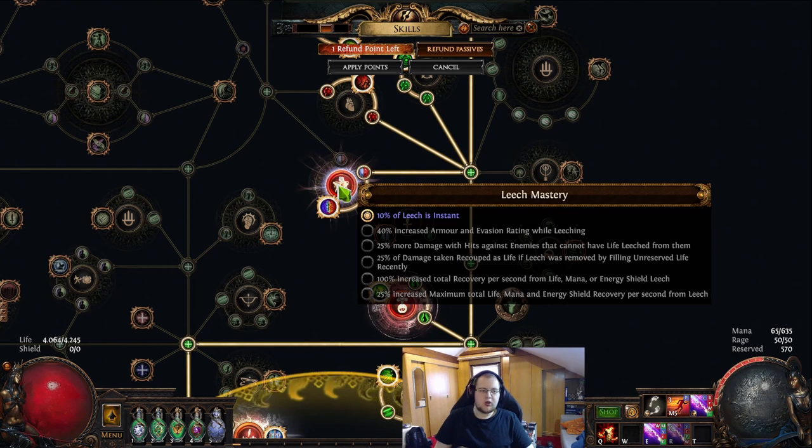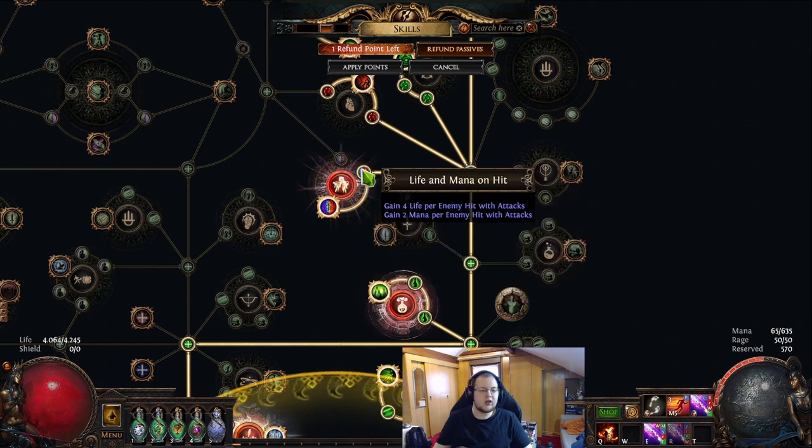Let's say you're doing 1,000 damage. Then 10% of your 1,000 damage is, well, 100. So you have 100 life on hit and mana on hit. For that, the best we had was like 50 with a Vitality Watcher's Eye, with a Claw, and with a small note here, you had maybe 50 life on hit, which isn't bad.